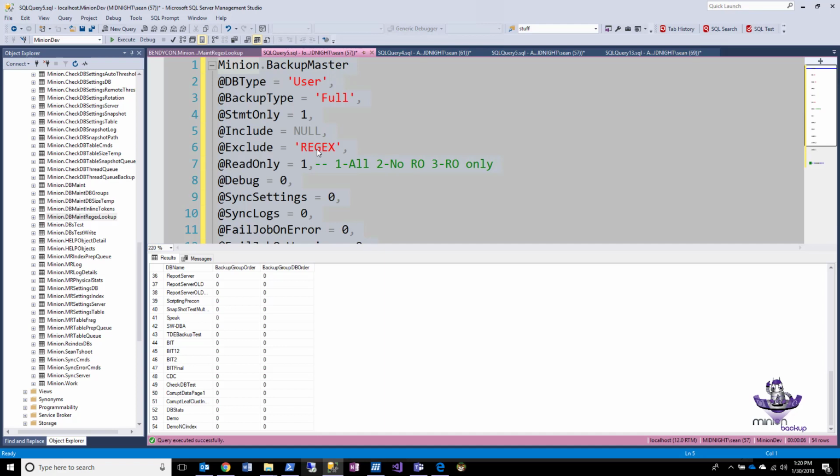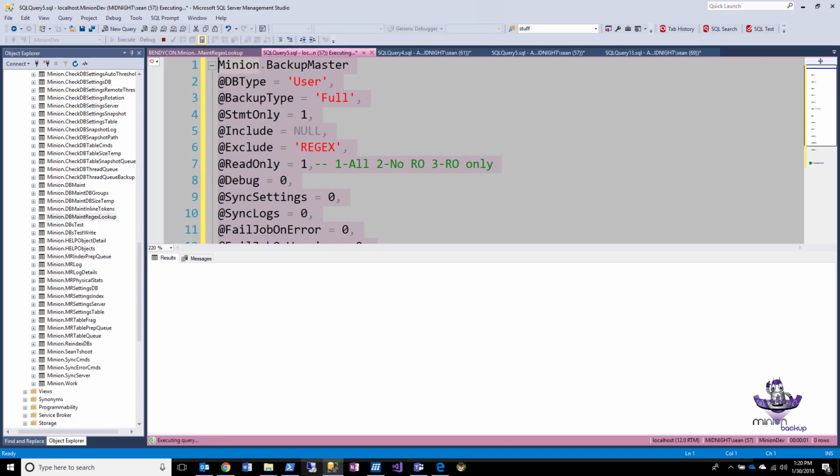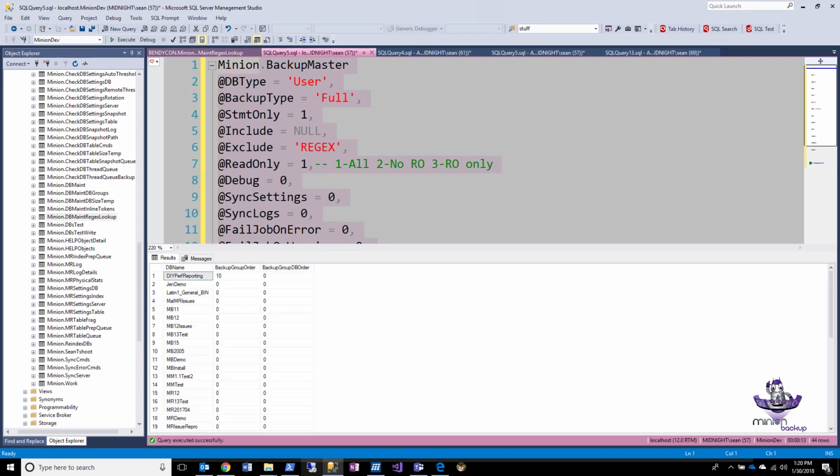If I say exclude by regex, then it will simply read out of the table. So this is a really good way for you to programmatically be able to handle this and dynamically be able to handle this and not have to change your call. So now when I run this again, there we go. And now you can see that anything with minion is gone. And if I come to the 40s, these guys are gone again. So all of the A's and all of the minions have gone.